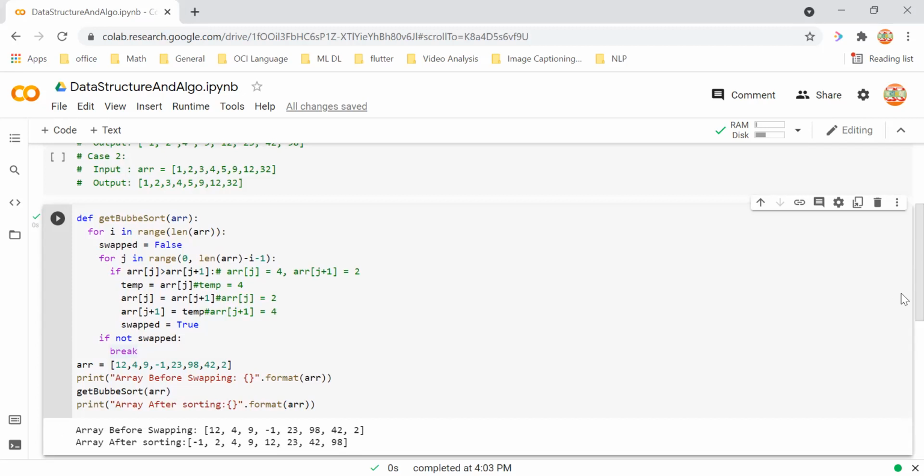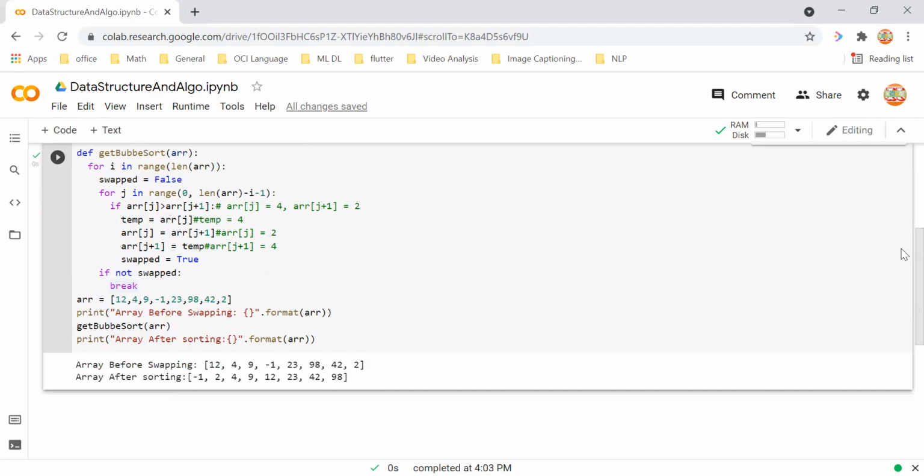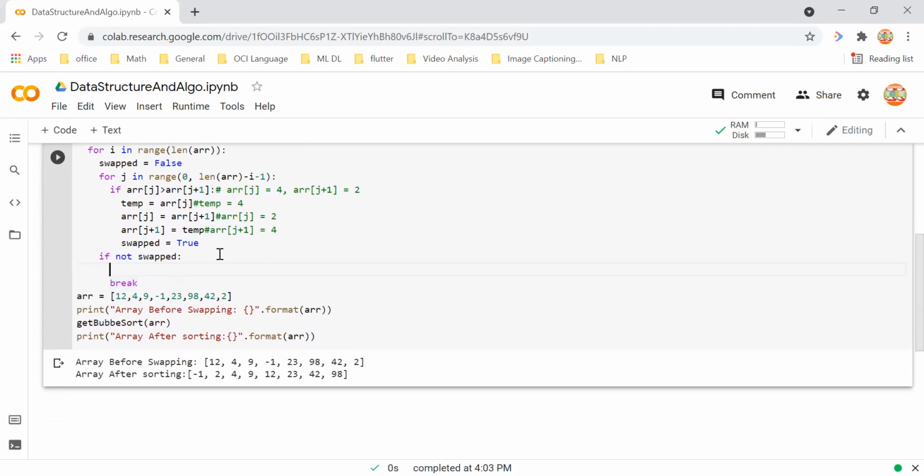Let's test another one also. If it is already sorted, I will print one thing here so that you can know if swapping happened. This time it should not get triggered.